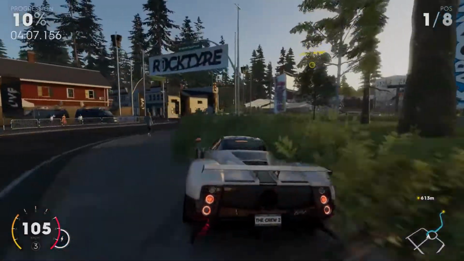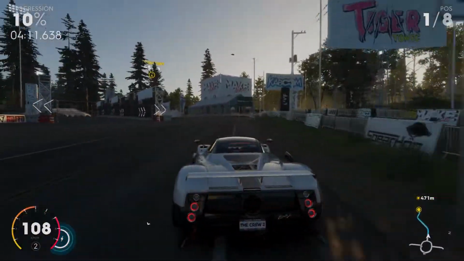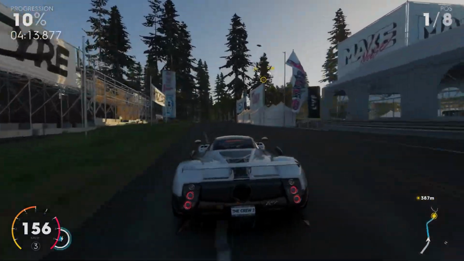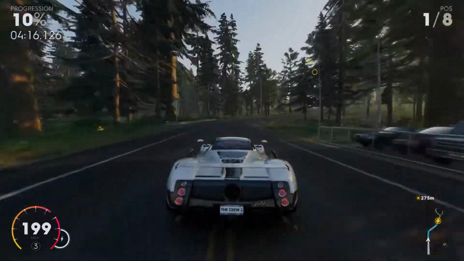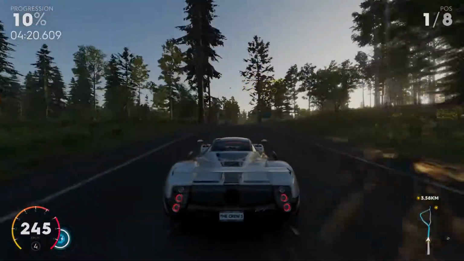You can also turn off an assist called Slide Help, which I believe helps you initiate drifting. You can also turn that off. I don't remember whether or not I'm running with the assists on or off in this Pagani Zonda.